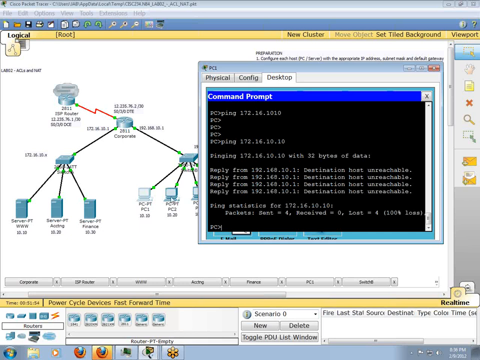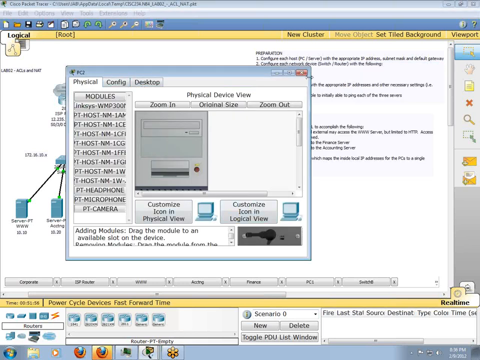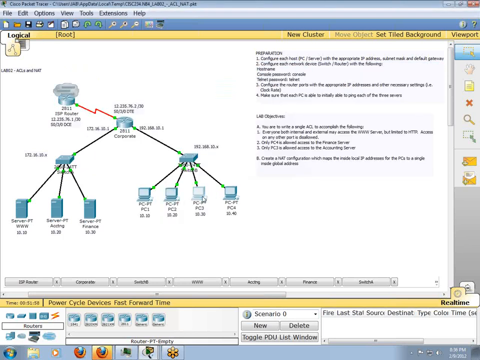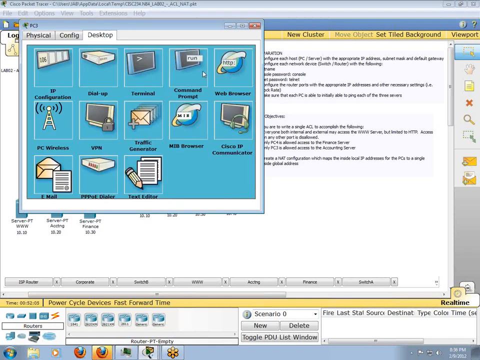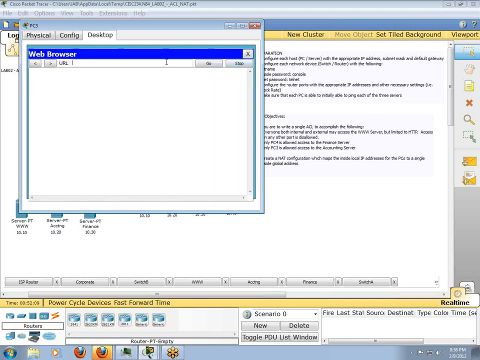All right, let's attempt to go over to PC3, and PC3 is allowed to access the accounting server, which is on 10.20. So again, let's see if we can get to it with 172.16.10.20.